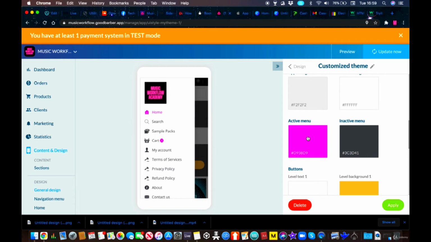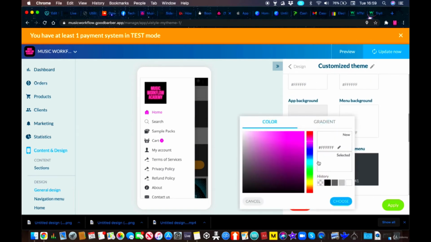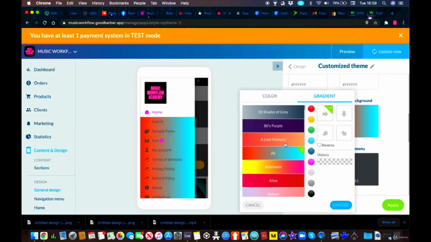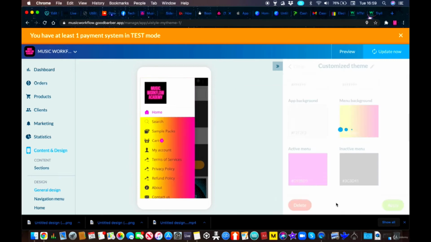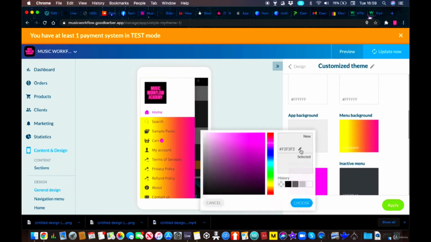So active menu, inactive menu, menu background. So like menu background, we could get gradient ones, we could get something like that. So let's say I like that one, and then menu background, app background.